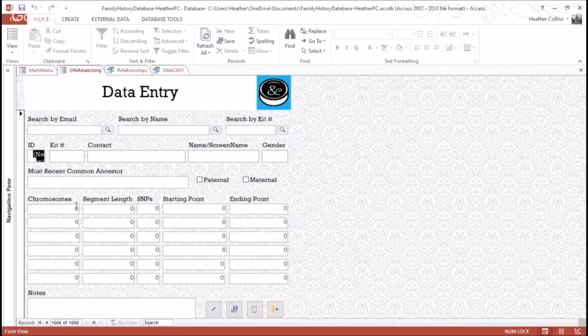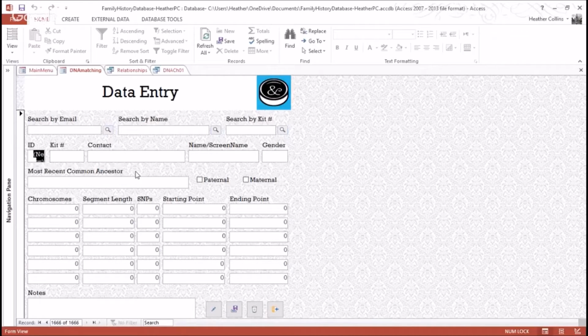The only testing company you can't do this for is Ancestry DNA because they don't provide segment data. But you just plug this in and crank them out, and you go in whatever order you want to. You can focus on a particular chromosome in the case of Family Tree DNA, or you can just go down your match list as you would in GEDmatch, and you just keep inputting information, and it inputs that information into the table.